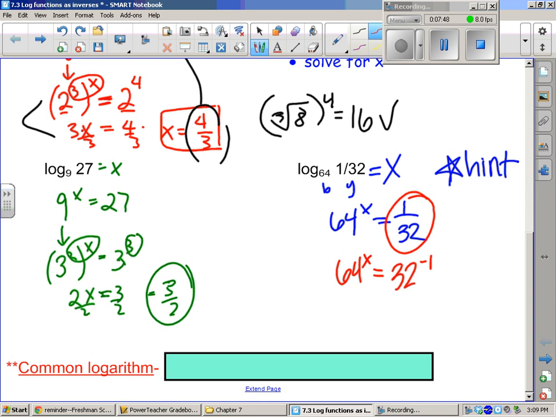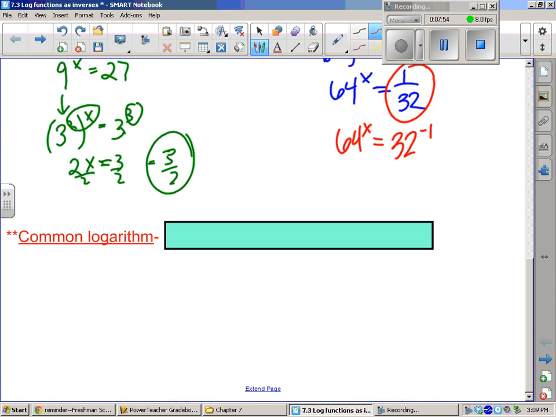So we've got to pick some number that I can raise to a power that would get me to 64, that would also get me to 32. I was kind of tempted by 8. I was kind of tempted by 4, but I don't know powers that I could raise either of those two to get 32. How about 2? Okay, 2 usually does those. Yeah, 2 to the, what is that? 6. That's the 6th, is 64. And then this time we're going to need parentheses over here too because of that -1. 2 to the 5th is 32.